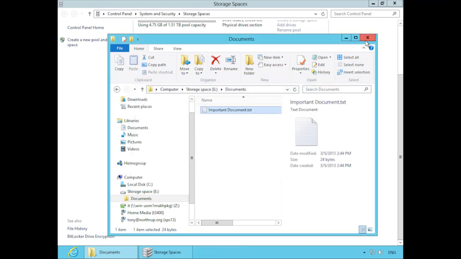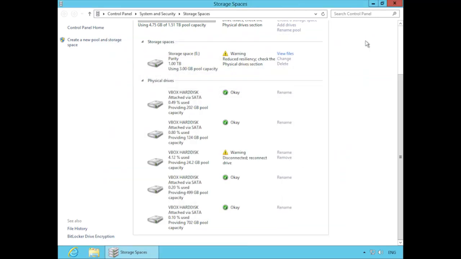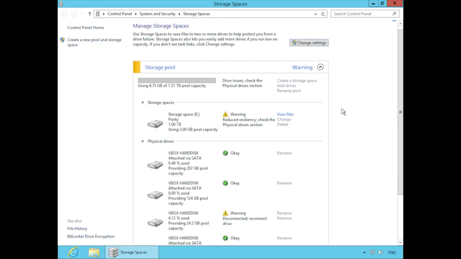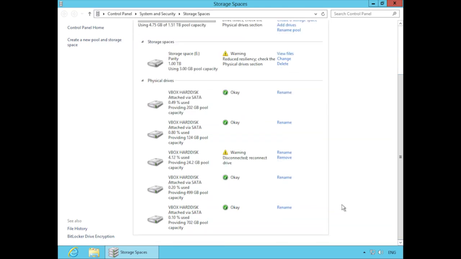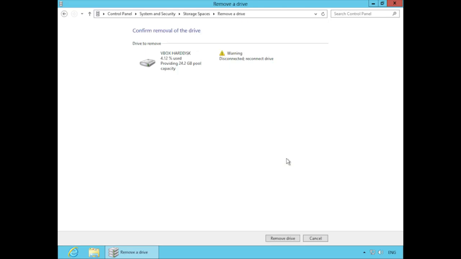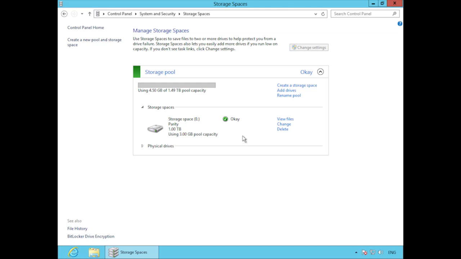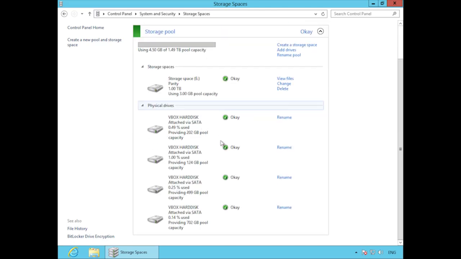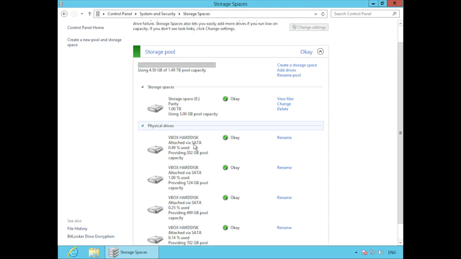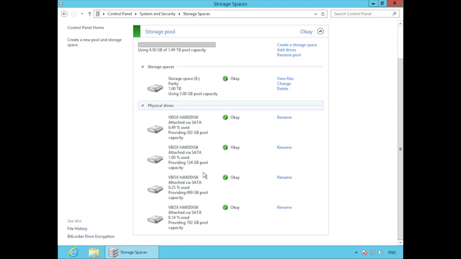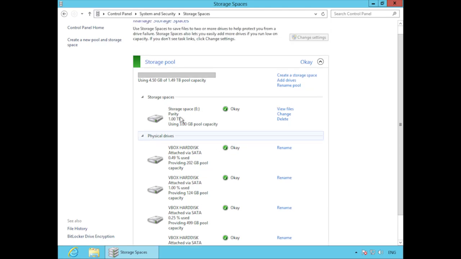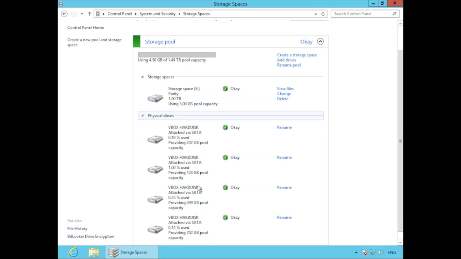Now let's see if we can repair this pool. What we can do now is remove this drive from the pool. I need to go up and click change settings there because it requires administrative access. So because the drive isn't simply disconnected, I will need to remove it. And what that has done is restored the drive to good condition. One drive was missing, I removed it. Now it thinks everything is okay because the storage pool automatically healed itself. I don't actually have to do anything else. I had a parity selected here, and the four remaining drives still provide enough capacity for me to continue using parity.